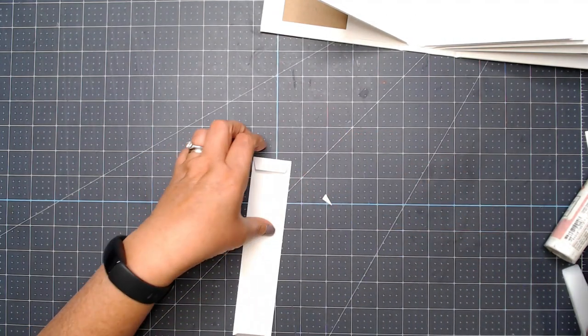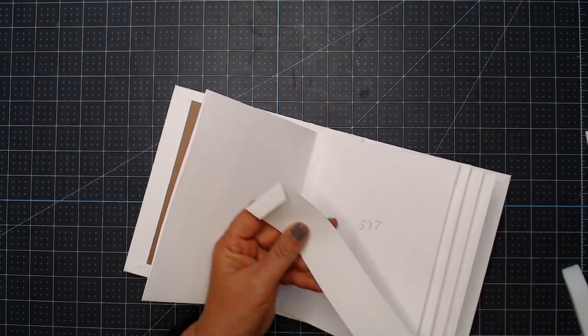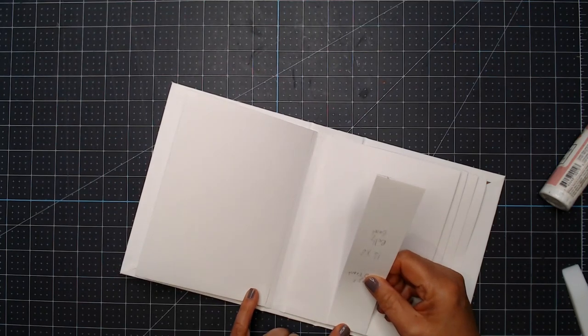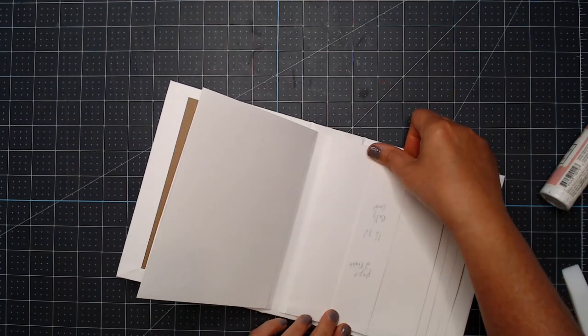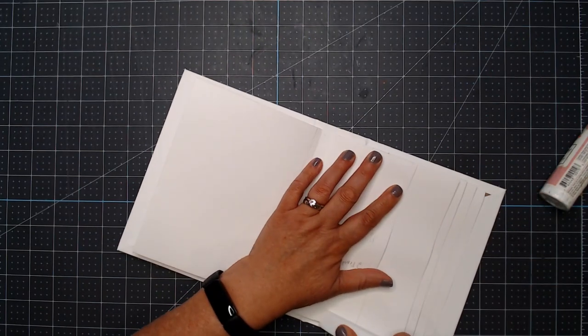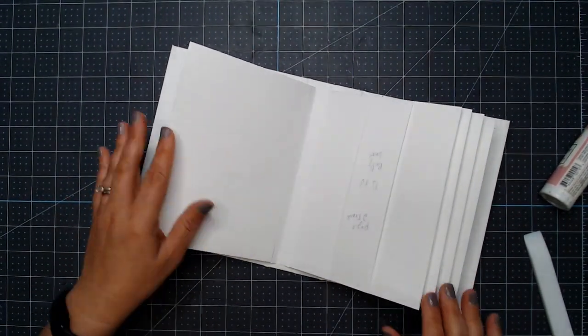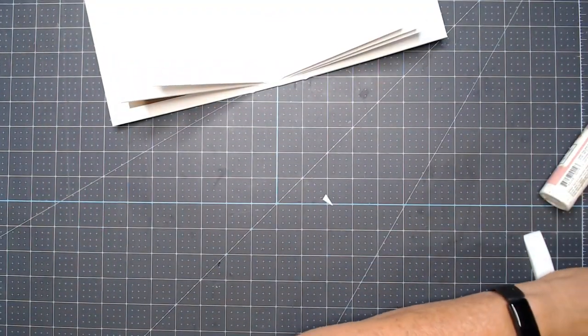And then we're going to grab our book, add glue to both tabs, and I'm going to center that on the bottom of the page and center it now at the top. Oh, my writing's upside down, but still. There we go. So there's a belly band. Belly bands are fun because you can put something in there and it's not going to move anywhere. All right, now we're going to go to the next one, which is page three.